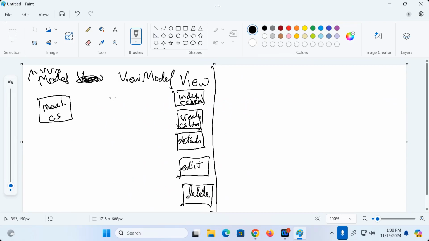And each of these has its own view model. And the view model is the .cs file associated with the page.